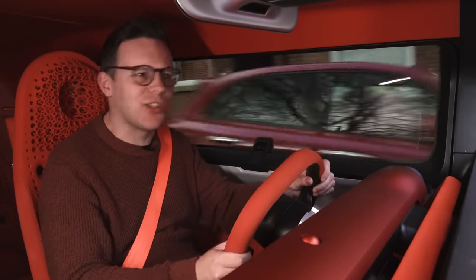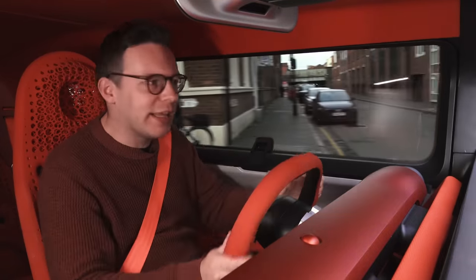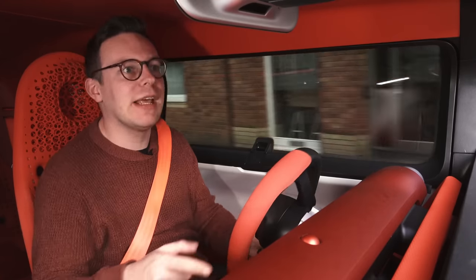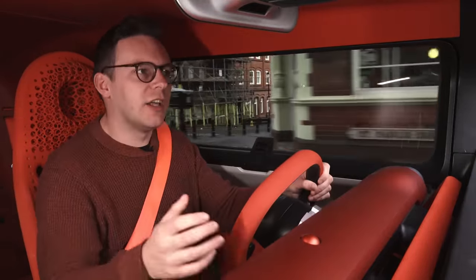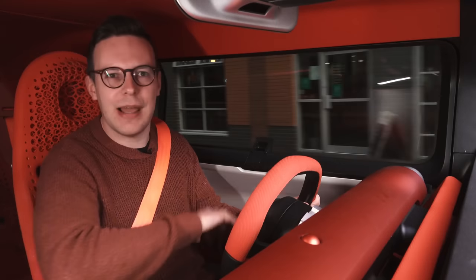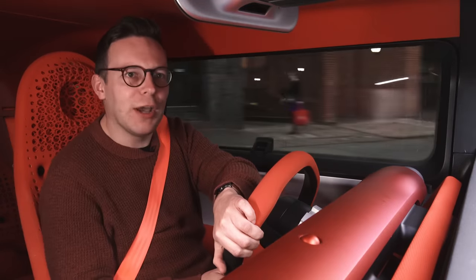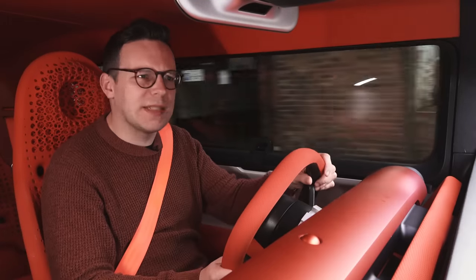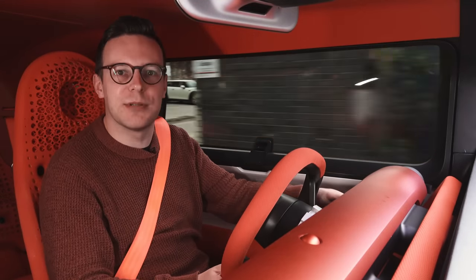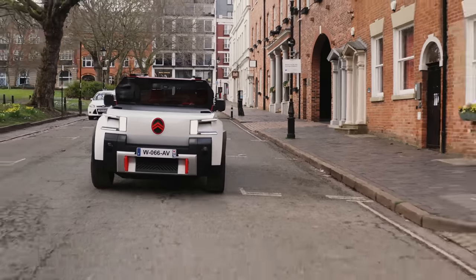Now we are out and about inside Oli. I can tell you about the thing I really, really like. Among all the clever thinking on this car, I think the highlight might be the interior design. It bucks that trend from electric cars recently of who can build the biggest, baddest, most distracting touchscreen — it's been an arms race between BMW and Tesla and Audi and Mercedes with the hyperscreen. But not in the Oli. It doesn't have a massive touchscreen. You might have heard about all these pesky semiconductor chips and the big shortage at the moment — it's holding up everyone's new cars getting built. Well, the Oli doesn't need many of them.